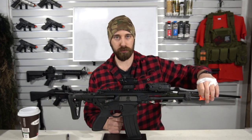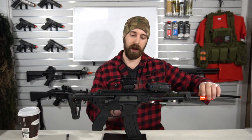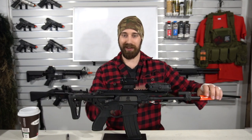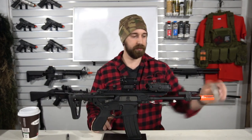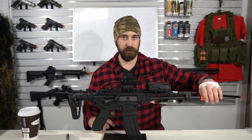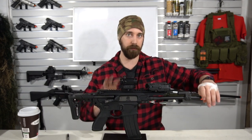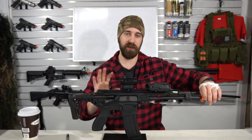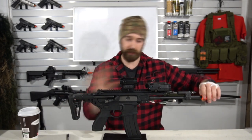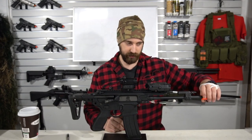It is absolutely crucial that you disassemble your rifle so that you do not mess up your inner barrel, your hop-up unit, and most importantly, you have to have the upper receiver away from the gun so that heat does not get into the gearbox. So once you do that step, and please make sure that you do this step properly so that it does not ruin your gun, because that amount of extreme heat for that long amount of time will ruin something internally here, okay? Just trying to help you guys out. There's a lot of threads here. There we go.